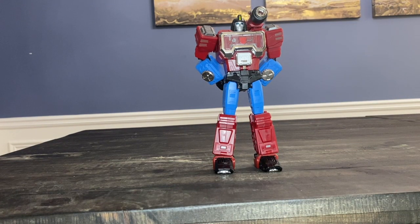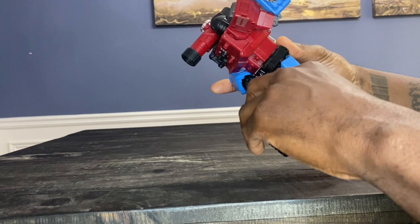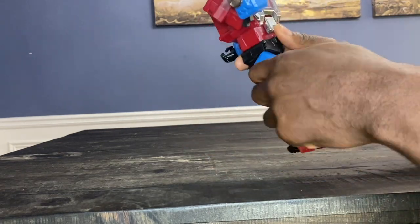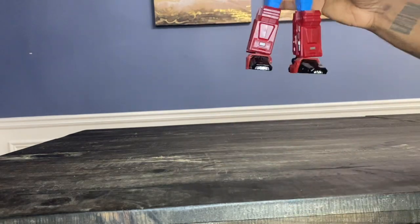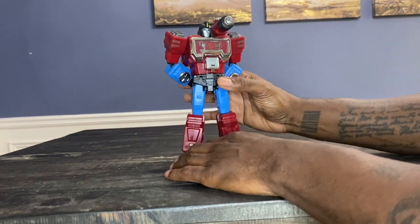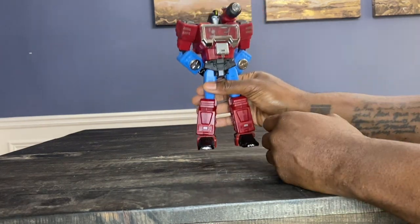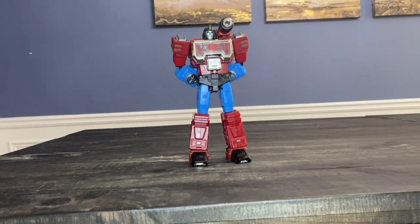Back to the things I do like — it's still really well articulated. You get the double jointed arms. You get fully articulation for a bot who really doesn't need to be fully articulated. Great build quality. I bought this thing when it came out and the only thing that's shaking on here is the microscope. The things that Fans Toys has always done, they still do here — still got die cast in the feet, this still feels heavier than it looks, and it feels great.